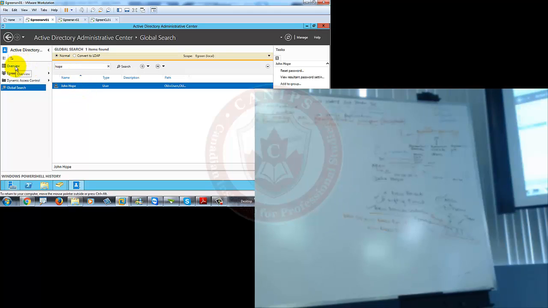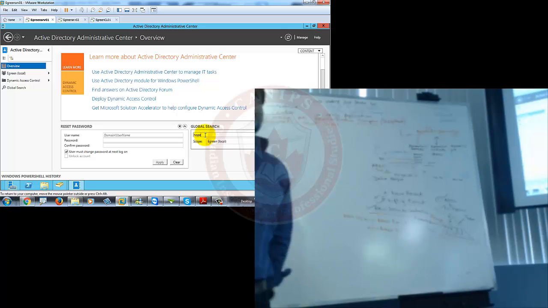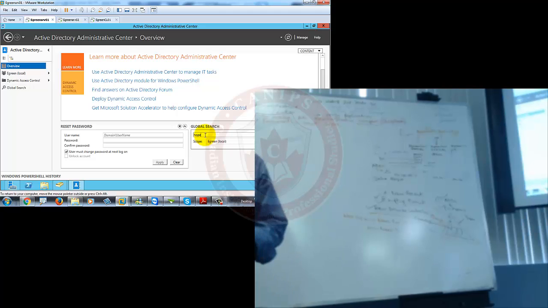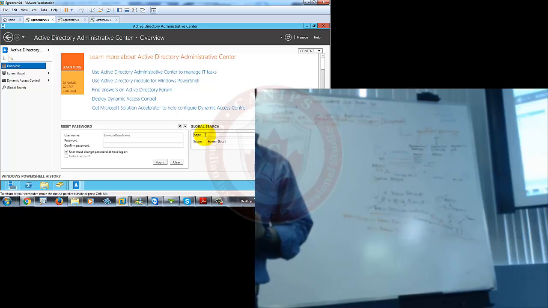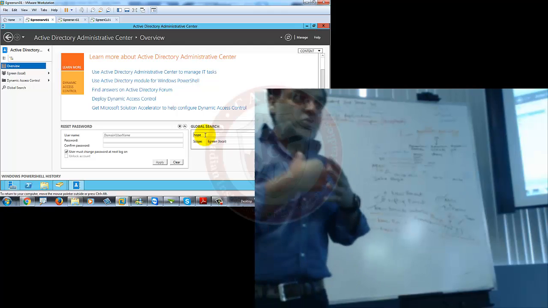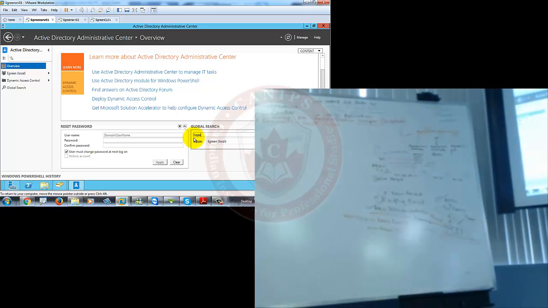Now, one more time, let's go back to overview. As soon as you jump back to overview, now you get a call. John is calling you saying my password is not working. So first of all, you would ask them, what is your username? The user says, you know what, this is my first day, I don't even know my username. Okay, no, it happens. They don't know their login name, but what they do know is their first name and last name.